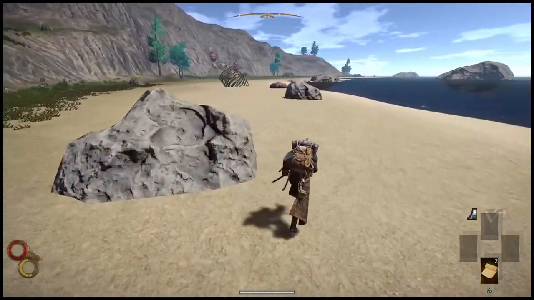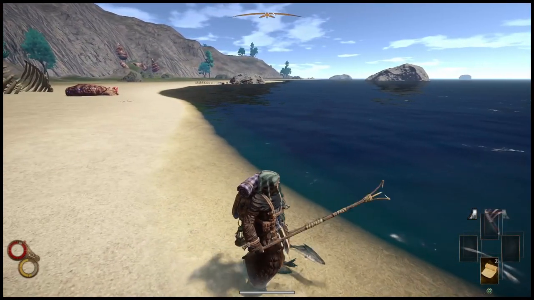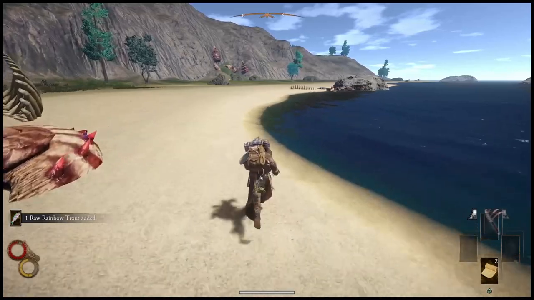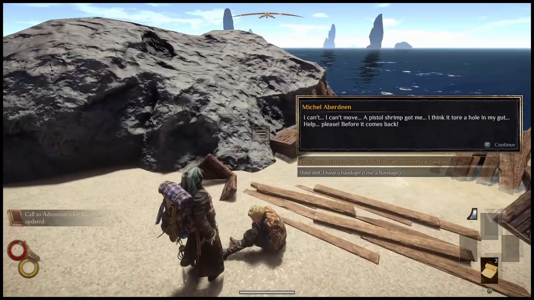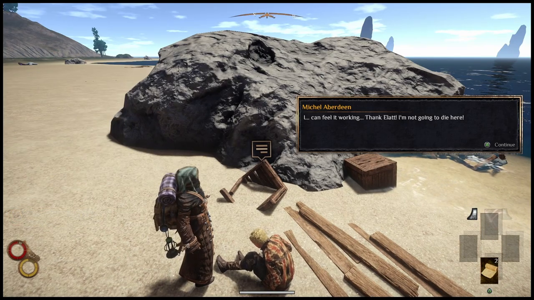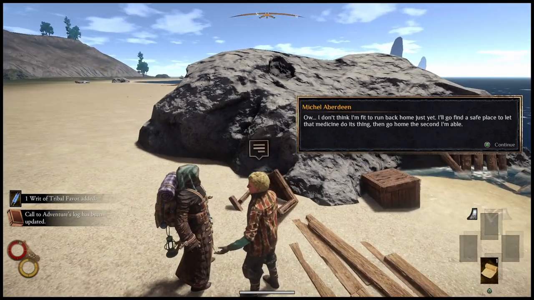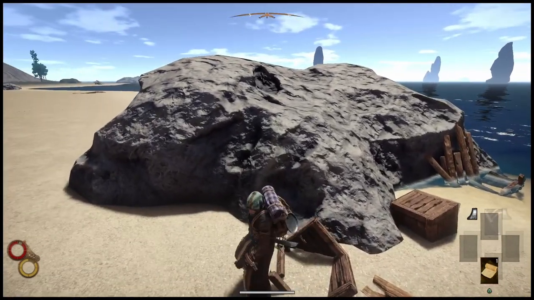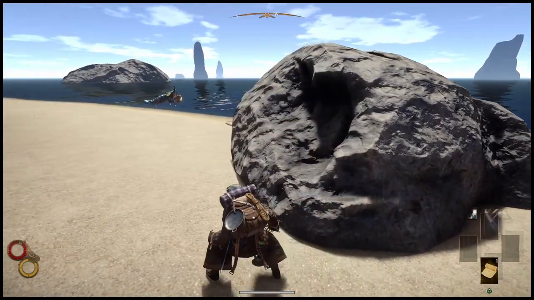Now, here's our death-defying stunt. We attempt to save a man while being shot at by bullet shrimp. If there are any around here. No bullet shrimp. Okay. Oh, there's one right there. I can feel it working. Oh, thank you, Lord. Thanks a bunch. Ow. I don't think I'm fit to run back home just yet. That bullet shrimp right there. Hey, fuck you, buddy.